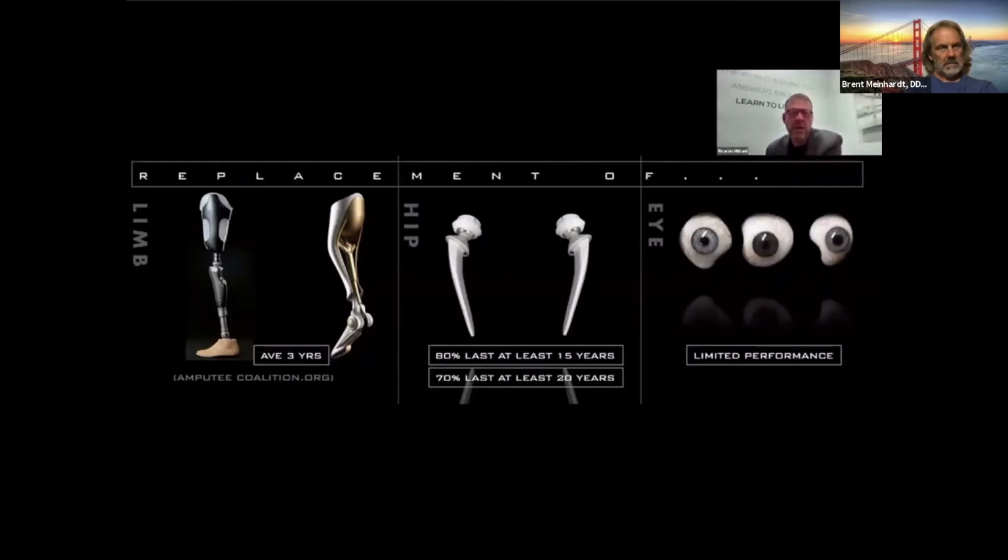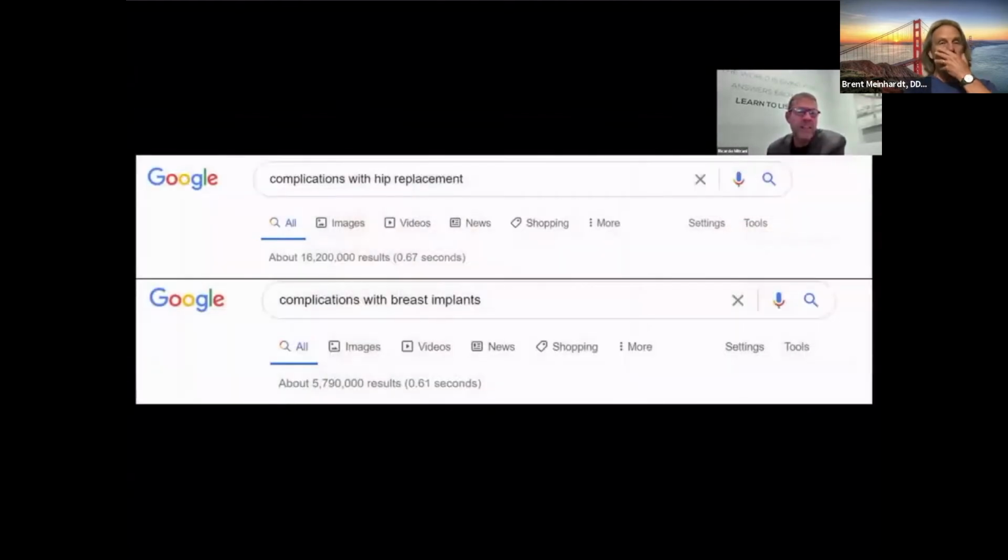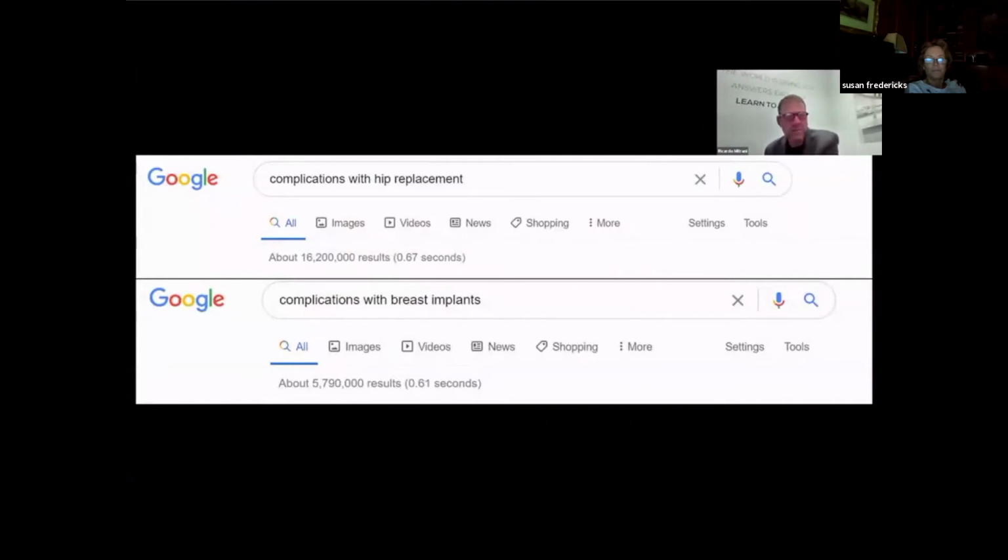In fact, I just went for fun to Google this morning, what has it said about complications with hip replacement? And you'll notice there are well over 16 million results. If you look at complications with breast implants, you're going to find close to 6 million results.